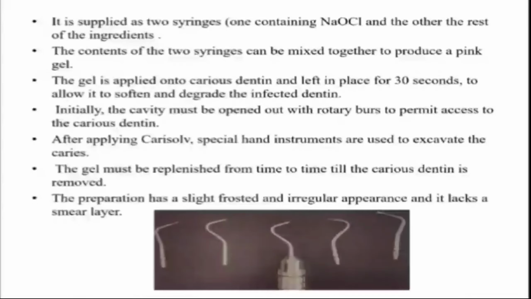Now we are moving to the mandibular anesthetic technique. The most important one is the inferior alveolar nerve block, and along with that there are buccal nerve block, mandibular nerve block, Gow-Gates technique, Vazirani-Akinosi closed mouth mandibular nerve block, mental nerve block, and last one is incisive nerve block. In case of mandibular anesthetic techniques, the inferior alveolar nerve block is the most important one, and Gow-Gates is also commonly used.